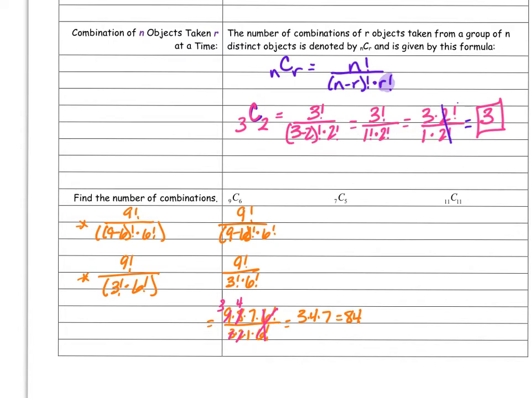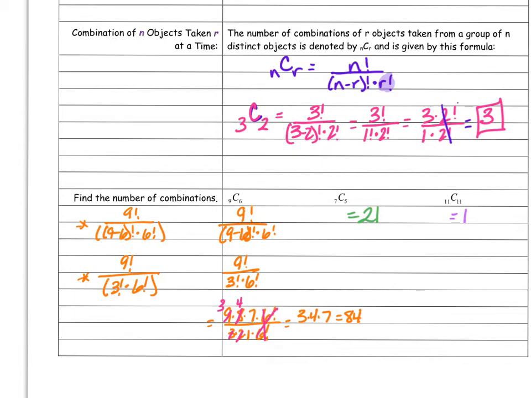Okay, so I'm putting 7 choose 5 combination into my calculator, and I'm going to get 21. Awesome. And then I'm going to do it again, and I'm going to put 11 choose 11. I have 11 things. I want to choose 11 of them. How many different ways can I do that? Well, this one should make sense. There's only one different way that I can choose 11 items if I only have 11 items. Okay? Good job, you guys.